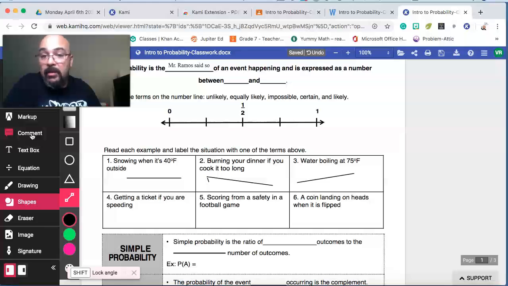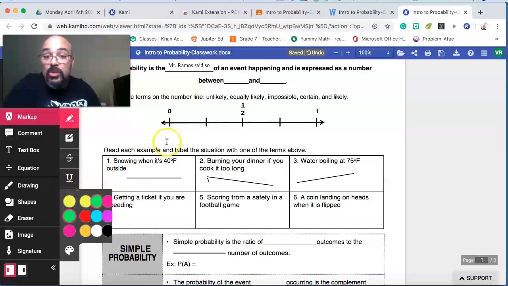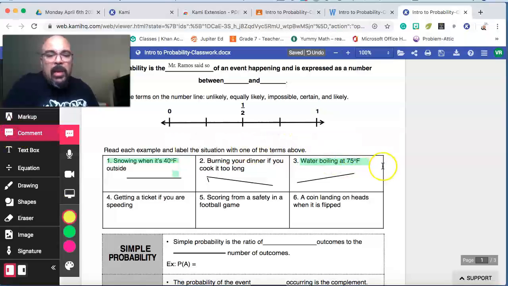And on top of that, if you're being asked to annotate for any class, English, social studies, science, it has a highlighter that you can choose the color for and highlight the areas that you want highlighted. I want to highlight this section right here. And I want to highlight this. And then what I could do, right, is add a comment. Why did I want to annotate that? I'm going to add a comment.